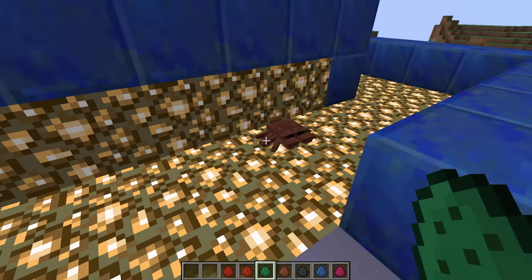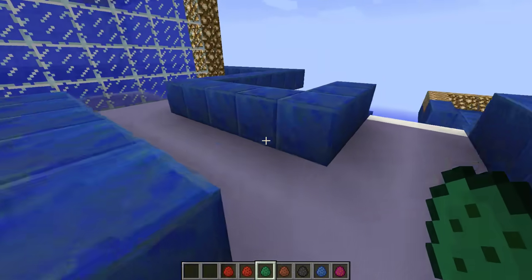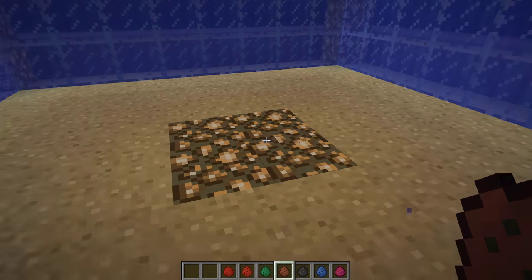Wait, how did you get down? Wait a minute. The crabs are escaping. No. This is not good. I have to quickly go ahead and spawn the last few and then go and pretty much catch these other spawners. Okay. 3, 2, 1.